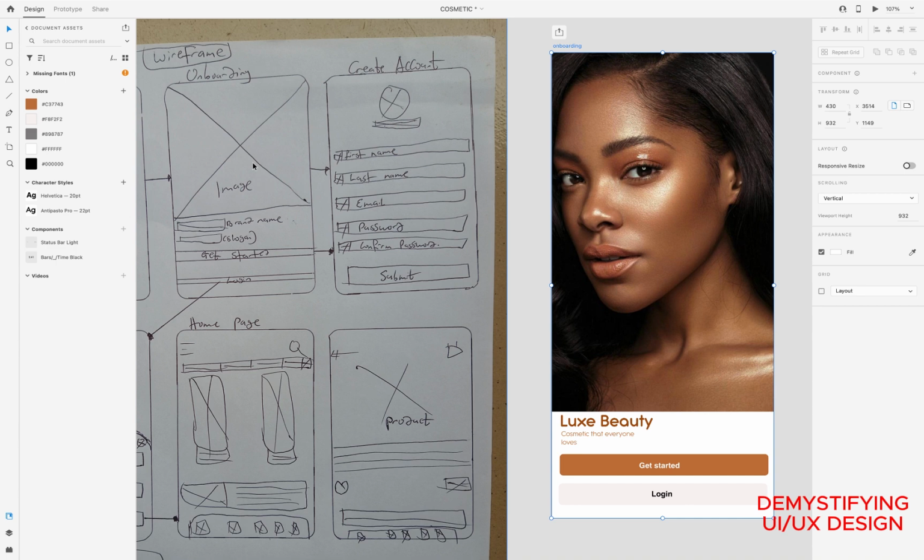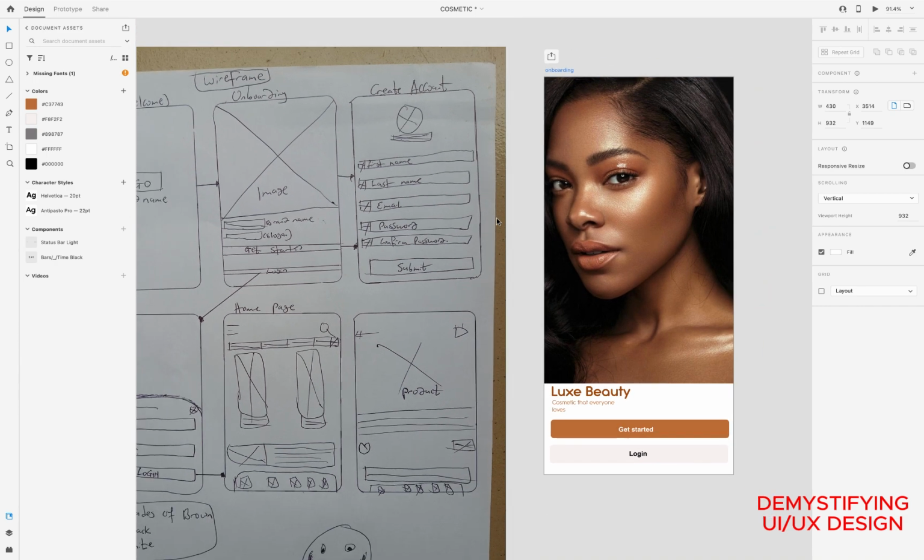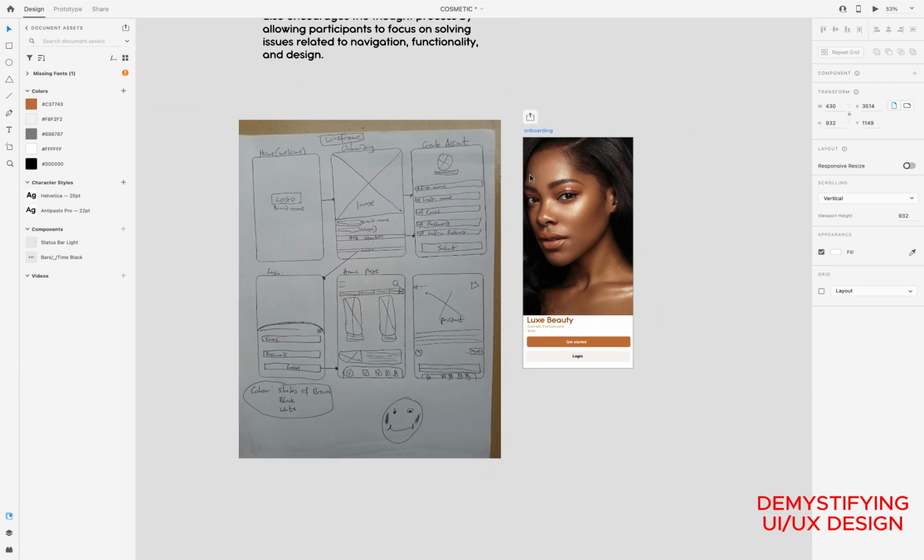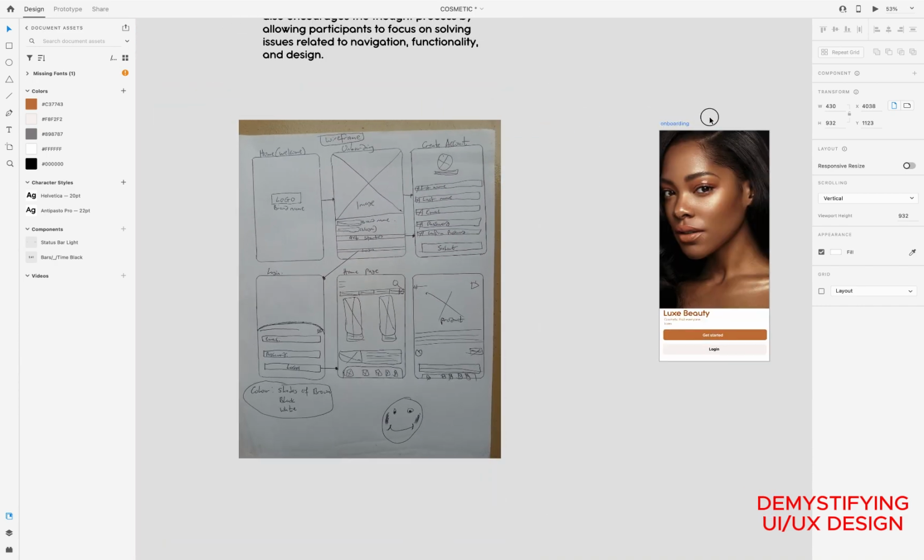it makes your design fast. So designing without a wireframe, I don't think you really know what you are doing, or I don't think you would come up with a good design at the end of the day, and you are going to stress yourself at the end of the day. So taking the screens one by one, let me show you the create account screen.